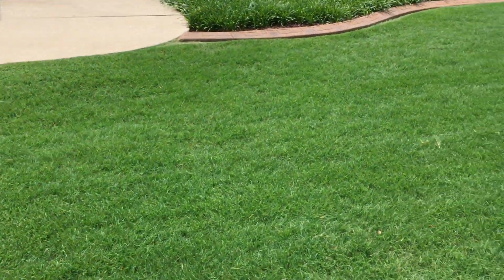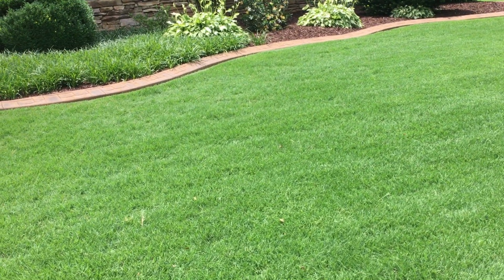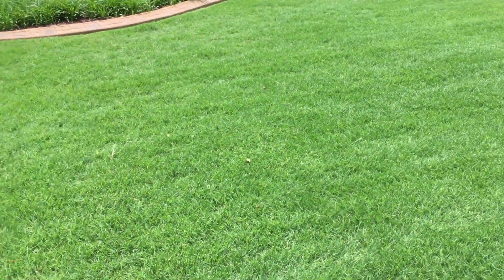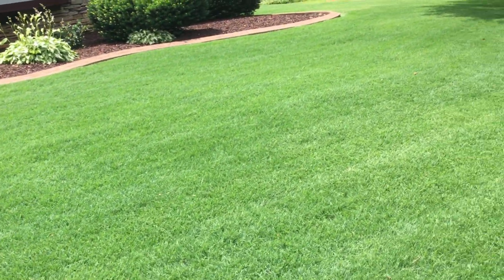But anyway, this is my lawn. I just cut it. I think this is about the second or third time I've cut it since I dethatched the lawn. And a lot of the lawn had spots that just weren't growing as fast as others, so it looked clumpy. But a lot of the areas that were like that are catching up.